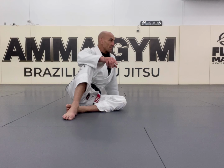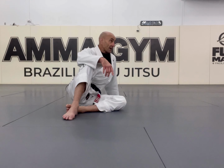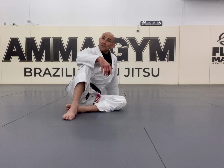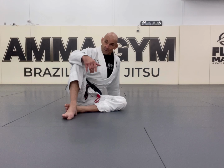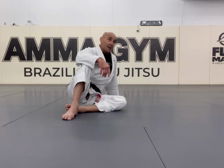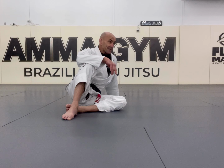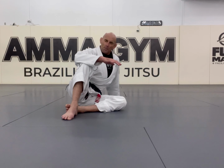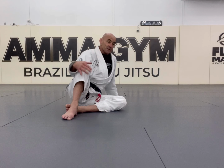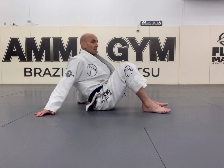They couldn't pass the guard, but I couldn't get the sweep, and it would get stuck in that stalemate position. The downfall is if you're competing, they go chest to chest, and they'll win the fight. Knowing they've got mount, they've got the 4 points, and I'm put back in the half guard chest, they'll win the fight. So we needed a way that I'd at least have the ability to move my partner, get to a scramble position, bare minimum. So this is the concept behind it, and it's not unusual, but it's different. So Emma, can I go to your place?